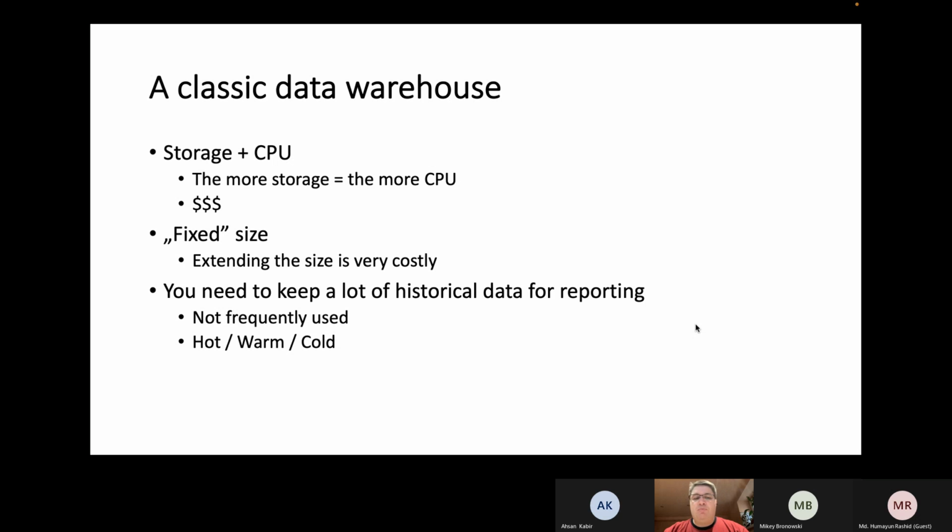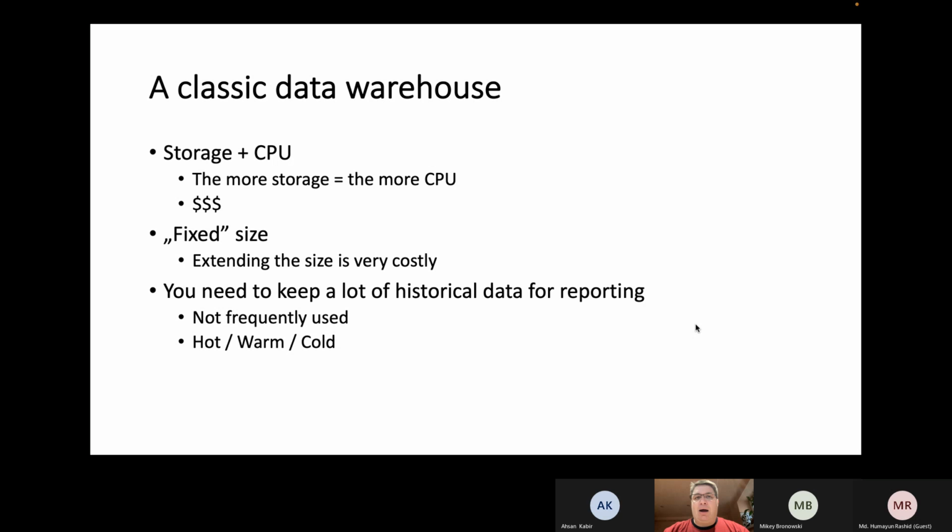CPU means that you have to pay for the processing power. Also, it's not easy to extend the data warehouse, because you have to think that your data warehouse will always grow. You will never shrink the data, because you have to keep historical data as well.